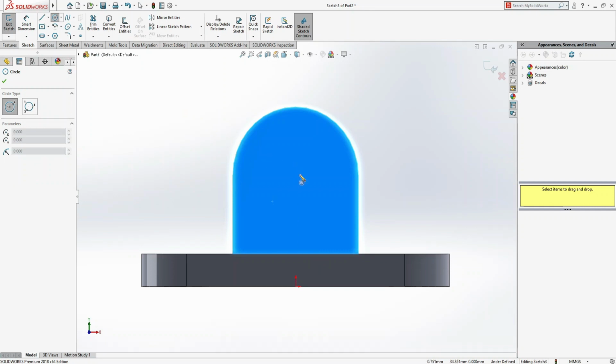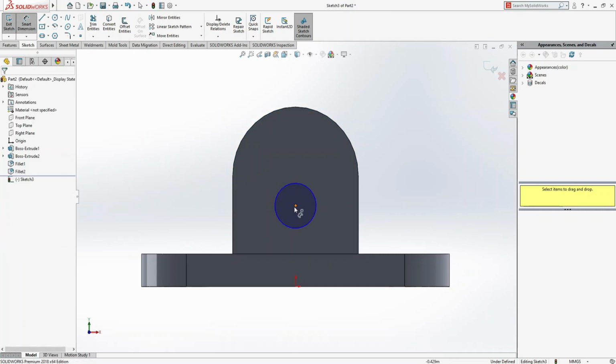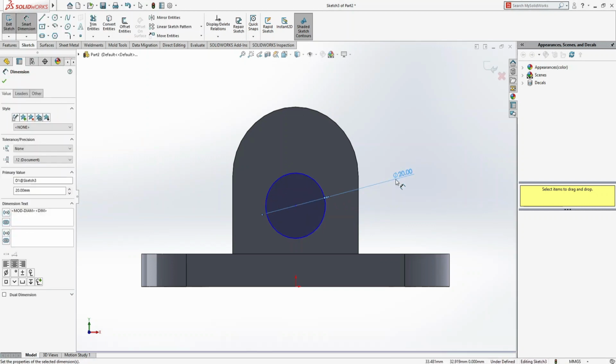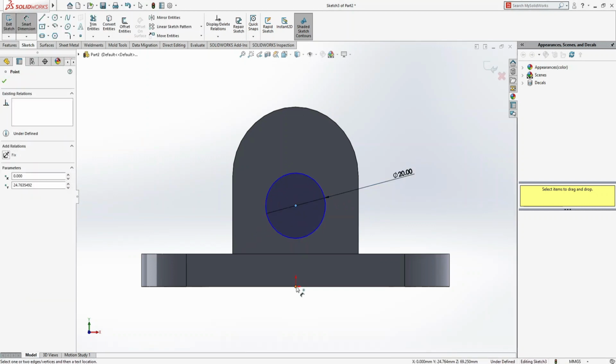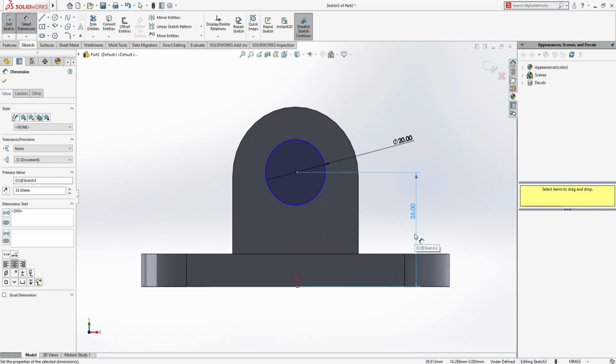We are going to make a hole, not from here but from here. It's going to be 20 mm, and from here to here the distance is 35 mm.